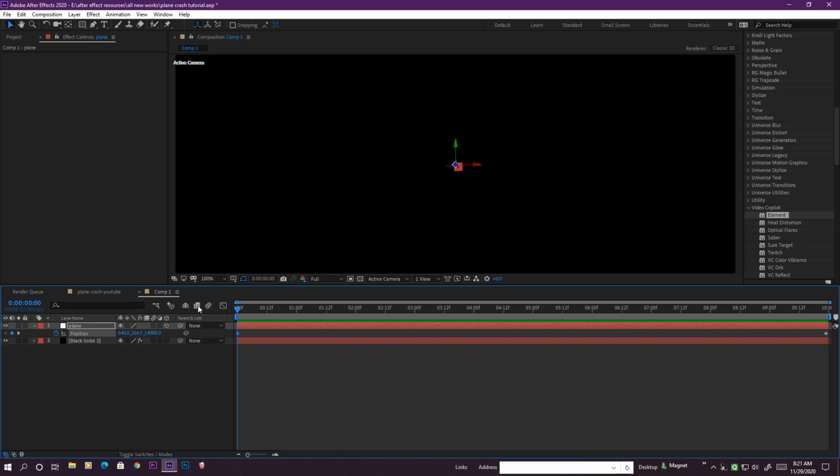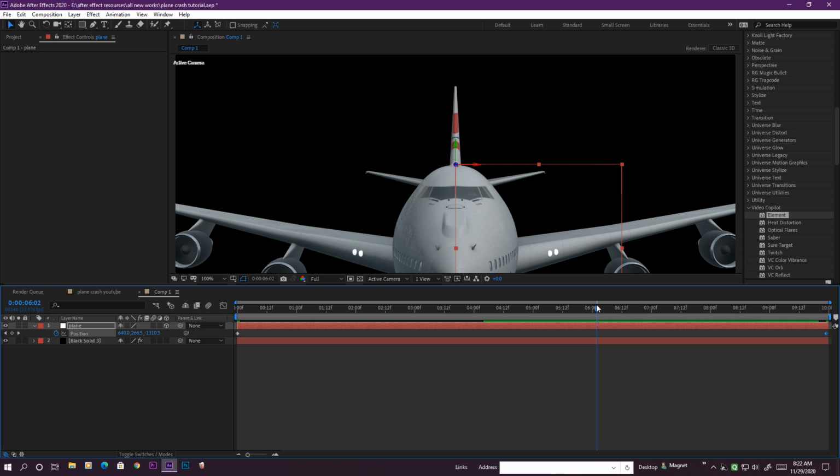Maybe we decrease here and increase the end value. Okay, the speed looks nice.